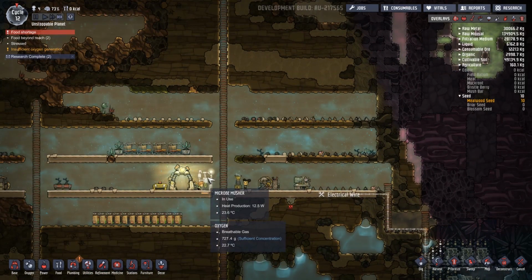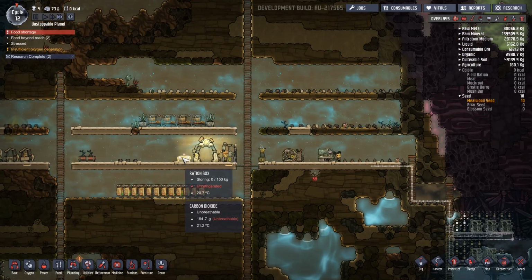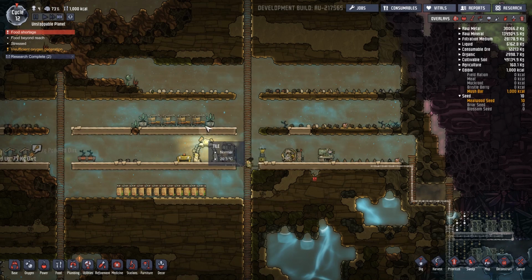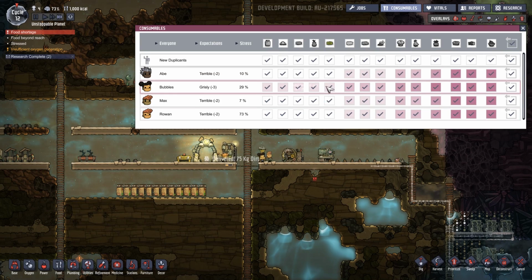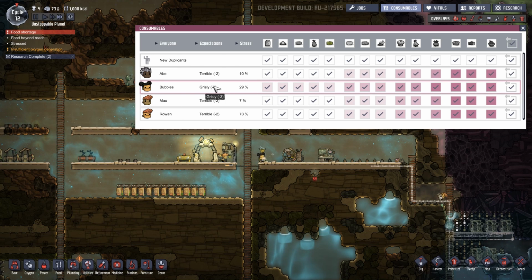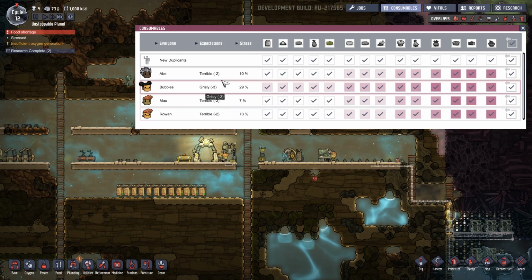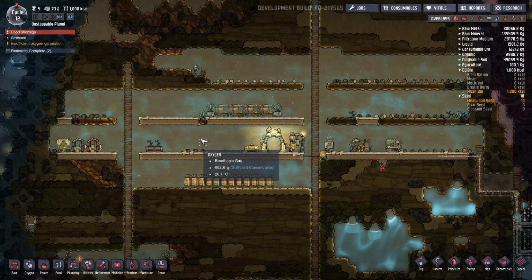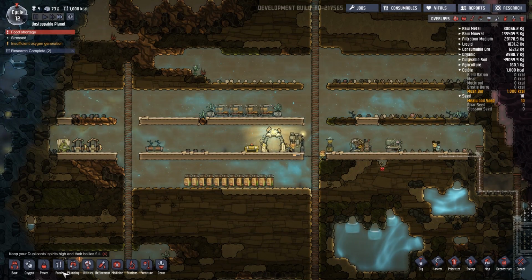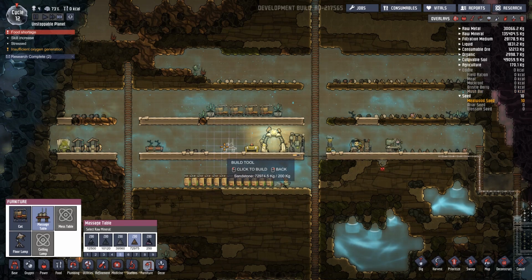And I've got some Mush Bars going on here, mainly just to try and make a little bit of food, because we actually have none whatsoever. Looking at my consumables here, they're actually all not very happy. These were all minus threes, except perhaps the last one, but they're minus twos, which means they're going to get stressed out. 73% up here. I need to build some massage tables quick.